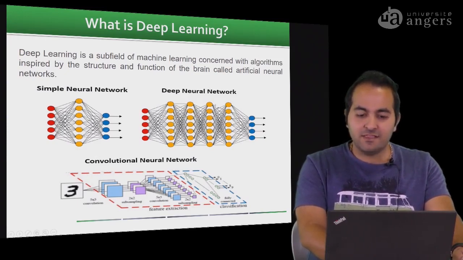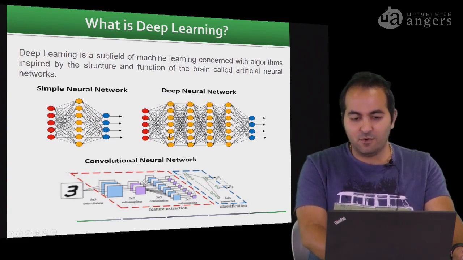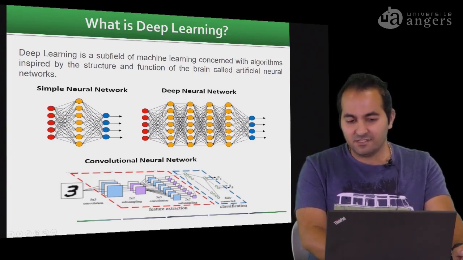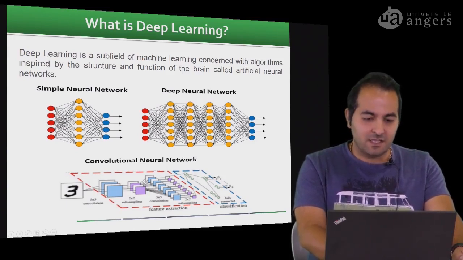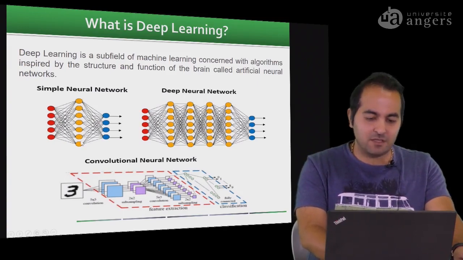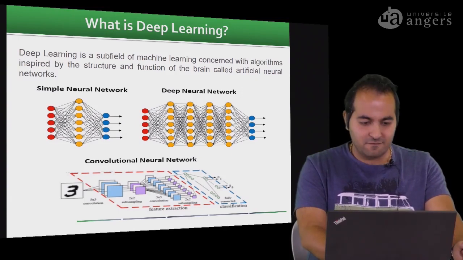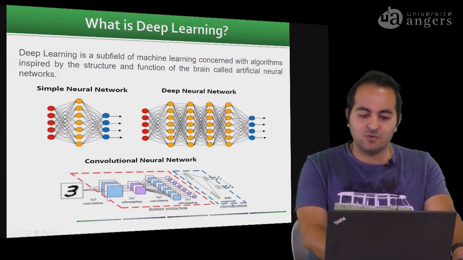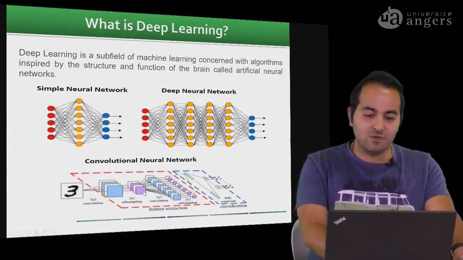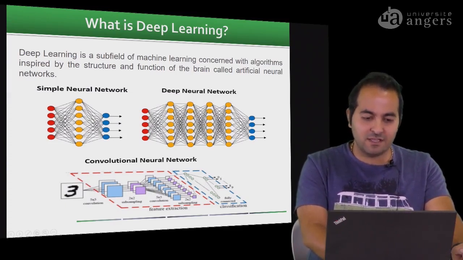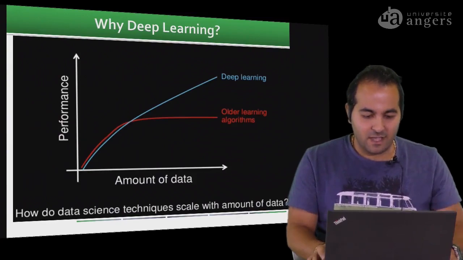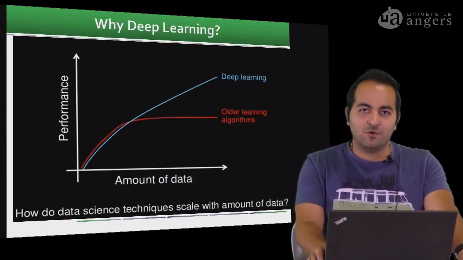And here we will see a deep neural network. A deep neural network is a kind of simple neural network, but with more hidden layers. As you see here, for example, we have 4 hidden layers, and here for the simple one we have 1, and sometimes we don't have even a hidden layer for a simple network. At the bottom we can see a convolutional neural network, where instead of using neurons, in each layer we use convolution and pooling, which I will describe in more detail in the next slides.